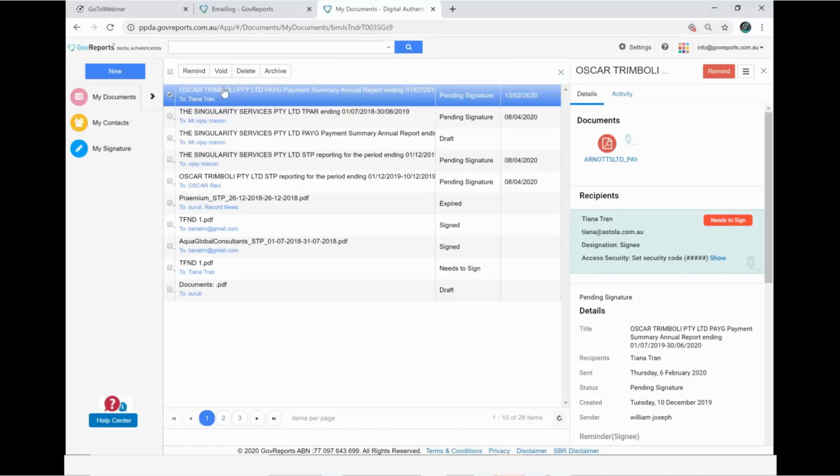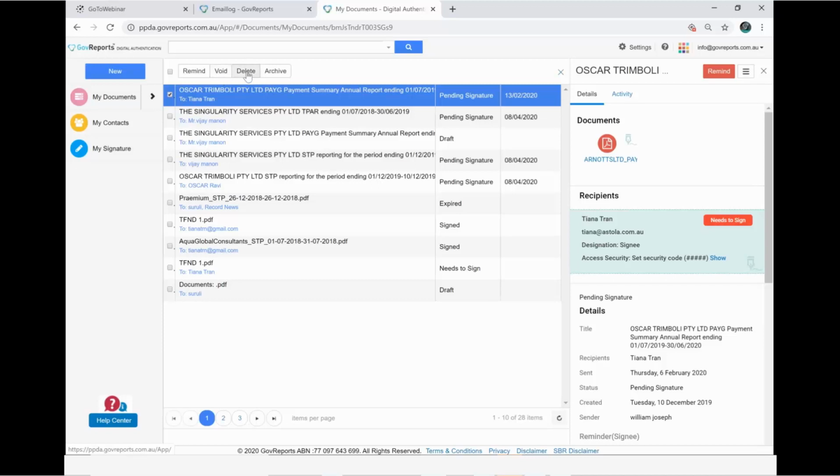Now, I've spoken to a few clients where they send these documents out to their clients to sign off, and then along the way the client decides to print it out and sign it directly on the piece of paper as they normally do. Then you need to come back here and select to void the document, so that you can lodge, and the system won't send the reminder to your clients again. Because it can get annoying if they keep receiving reminders when they know that they already signed it off and gave it to you physically.